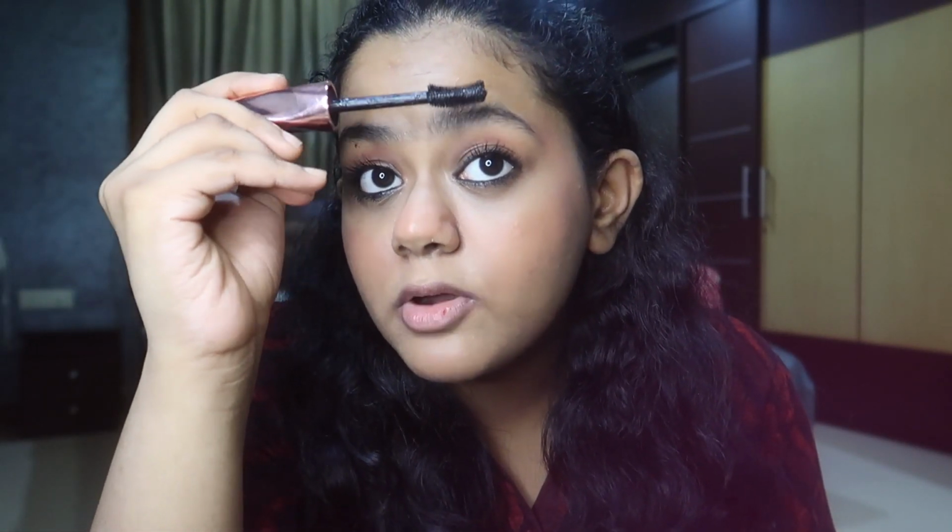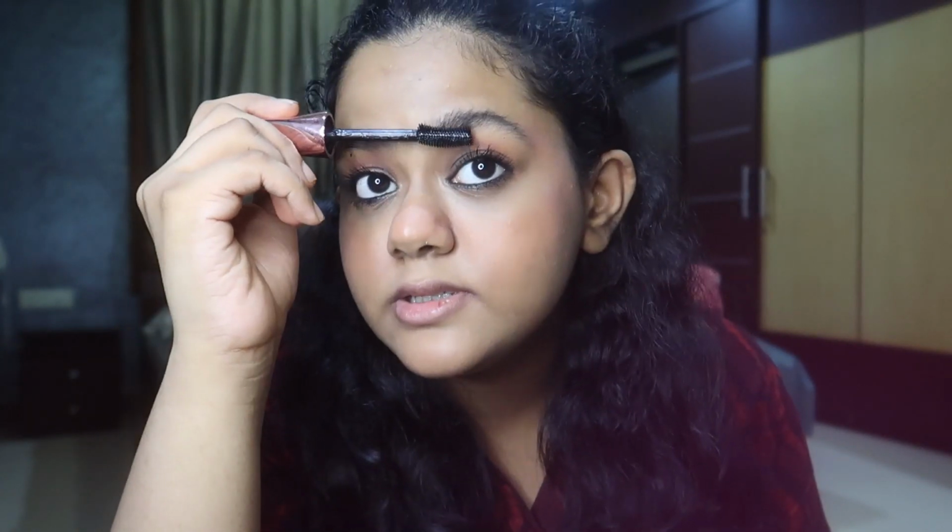You can use this same mascara to do your eyebrows. How cool is that? There's a little left over, right? So just take this and brush it over your eyebrows, and there you go. You have natural looking eyebrows which don't even take much time, and they're not overdone or underdone. It's just nice and you look presentable. Here there's a clump I can remove with my finger, but isn't it super easy? You don't need to invest in an eyebrow pencil or an eyebrow mascara separately. Your normal mascara will just do the job. And because it's waterproof, it's also gonna stay in place all day. So it's like a win-win situation, okay?